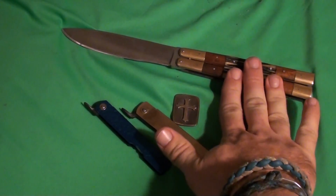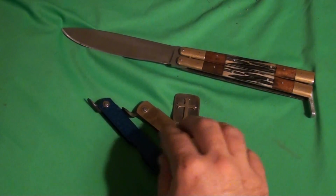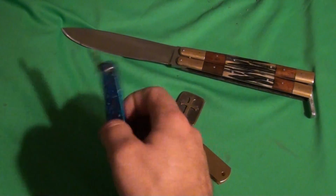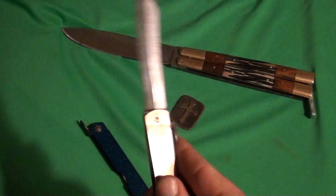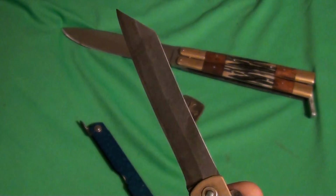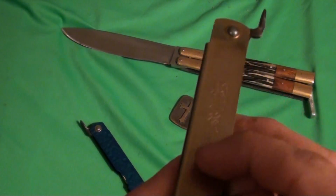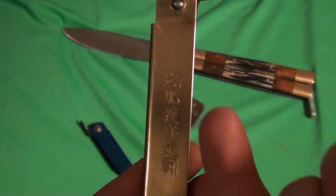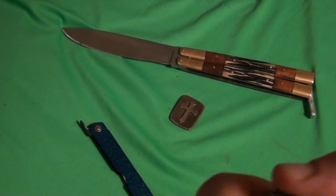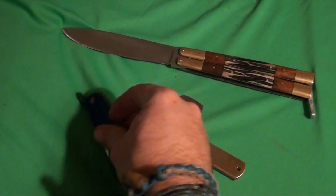So we got the Filipino kind of knife that they're famous for. We got the Japanese knives that Japan is famous for. And this one, which is kind of loose, I tried to force a patina on it. Didn't work out that well. I probably didn't leave it in the vinegar long enough. But a lot of times these will have the signature of the person making them on the blade. And I can't read Japanese, but I'm assuming that's the signature of the guy who made it. And then again, right here we have some other writing.